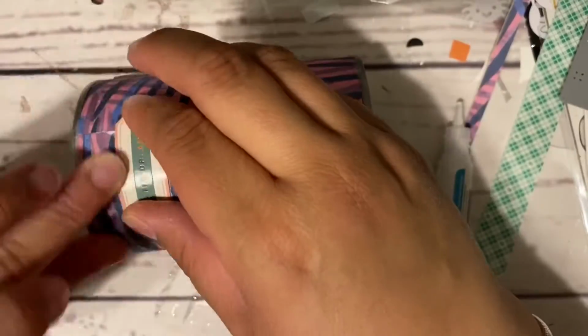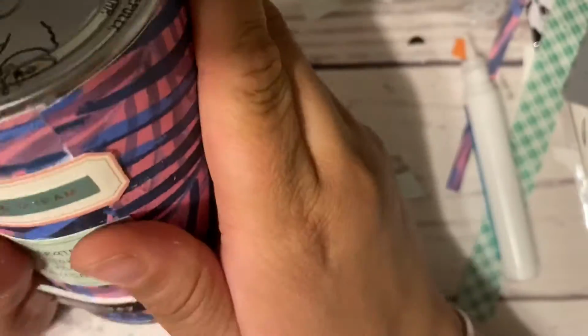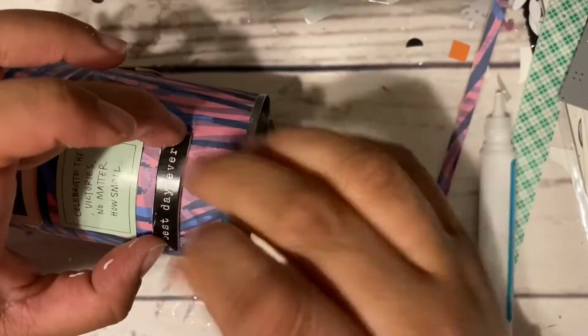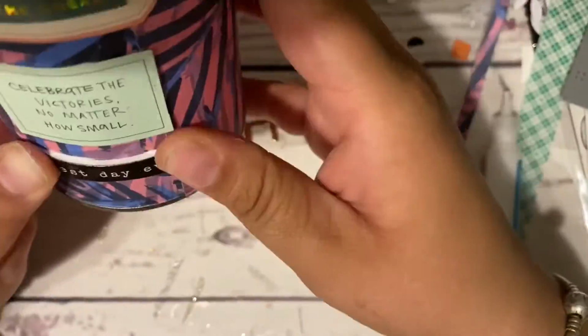Certain papers that I need that I know I can't substitute, like white paper, black paper, that kind of stuff, I will allow myself to buy. I will also allow, and these are all my rules, by the way, myself to get new things with gift cards. So I will not allow myself to buy stuff with my money, but if I have a gift card, I will allow myself to buy stuff. And then there will be another exception: if Lawn Fawn comes out with anything that is limited edition, I will also allow myself to buy that.